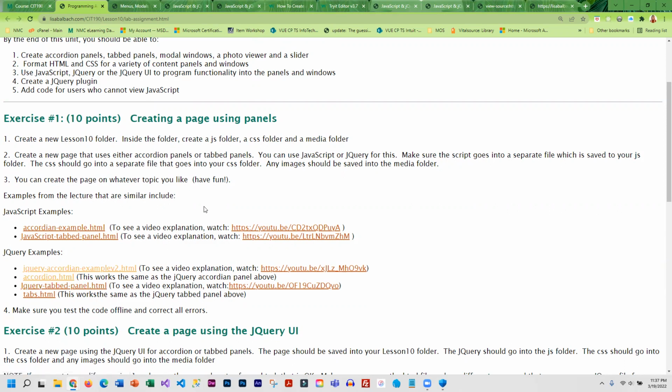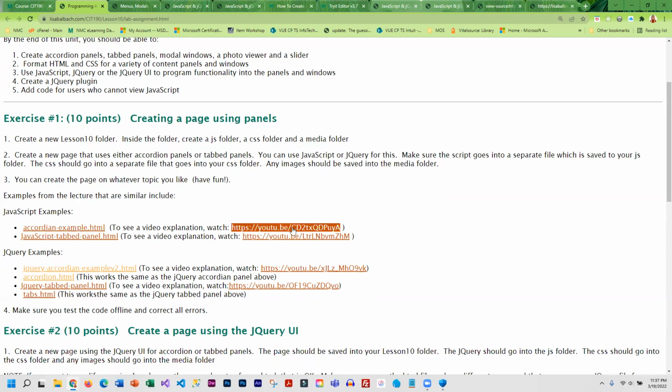And for those of you who like this look, if you would like to redo your menu for your term project and incorporate the 3 games into either the tabbed panel or the accordion panel, you can. And for this exercise, you can either use JavaScript or jQuery, either one, your choice.